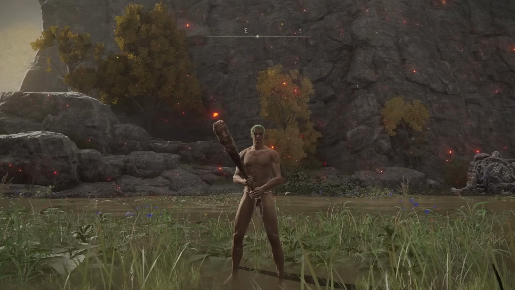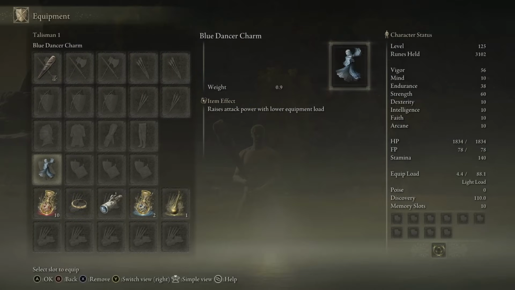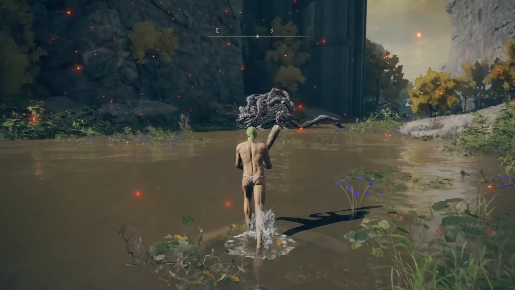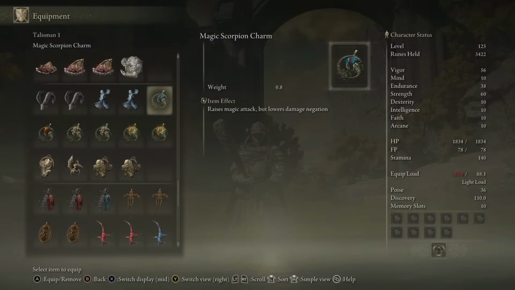Now, of course, every yin has its yang. And if the Boltdrake Talisman is the yin, then the Blue Dancer Charm is the yang. Basically, with this talisman, the lower your equip weight is, the more of a damage multiplier you get. This will start at 30 equip load and increases the lower you go from that. So if you want to go full wretch mode and run around naked with a club, the Blue Dancer Charm is going to be spectacular. Also, why do I have so many duplicates of talismans? This is an issue. Anyways, next we have the 4 Scorpion Charms.